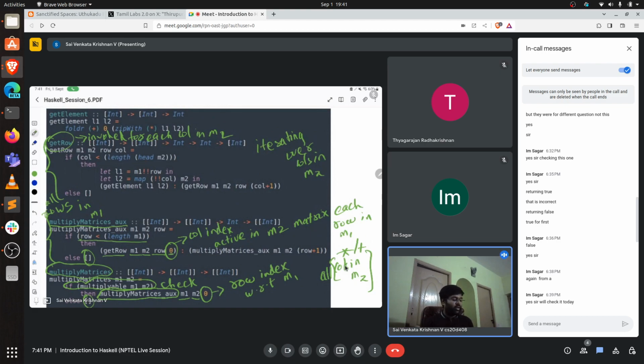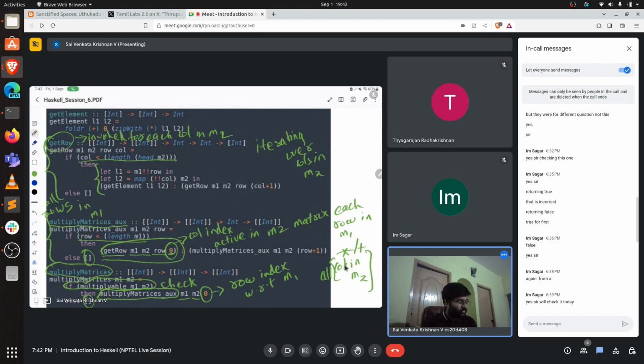So basically what I do now is I pass getRow of M1 M2 row 0. So in this getRow, what I do is I just check whether I've reached the end of the columns or not, and if not, this is the part where I do this individual multiplication as well as addition, right?